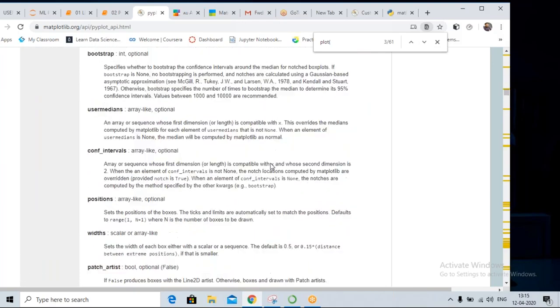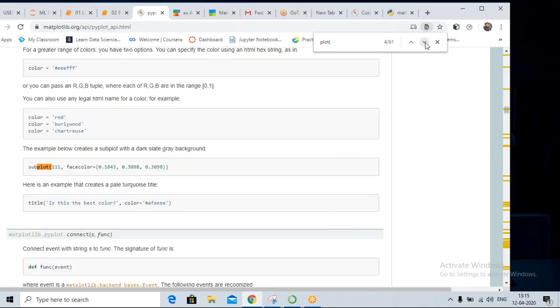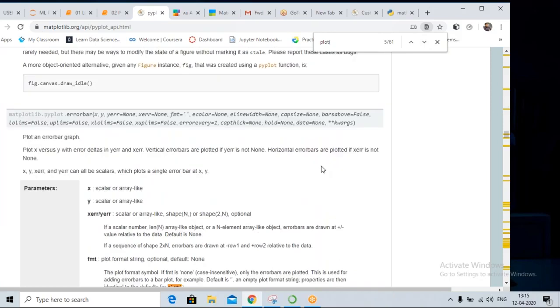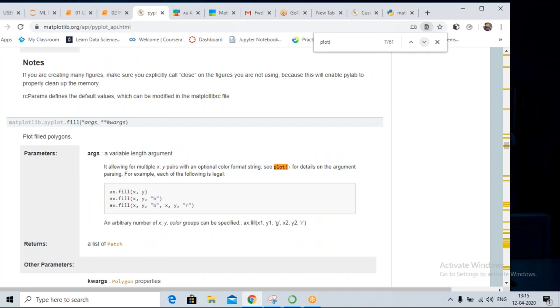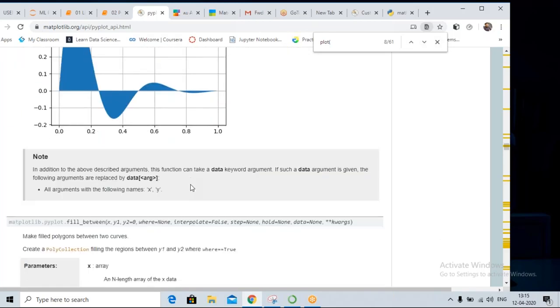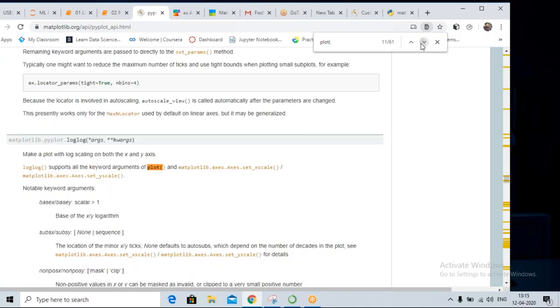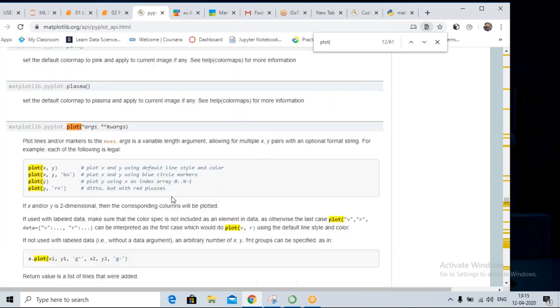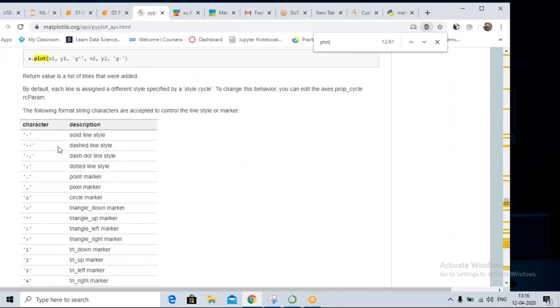Okay, not this one. These are the different parameters that they have mentioned here.